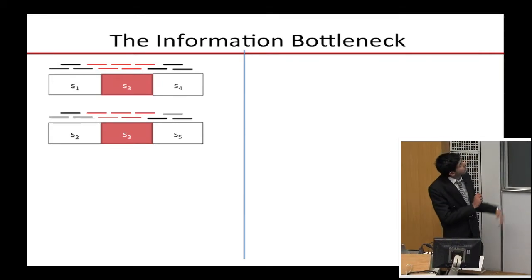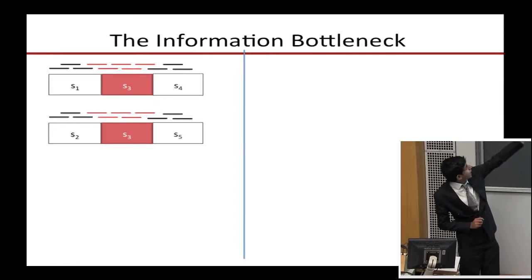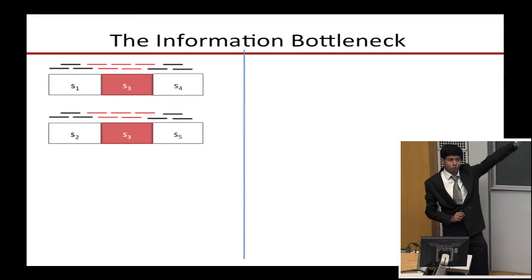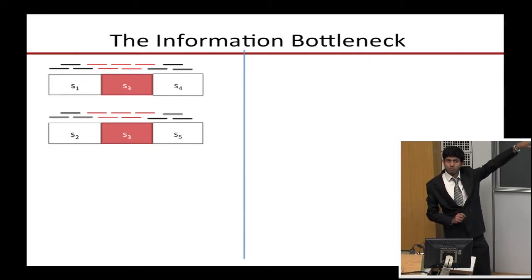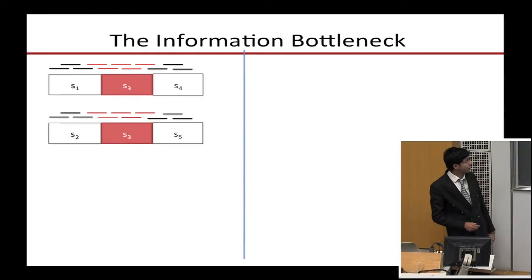As you can see here, the example I have illustrated is that the read length L is smaller than S3. So S3 is the common repeat across the two transcripts, right? So S3 is the common portion. It's the same in the two transcripts. The other things are all unique.